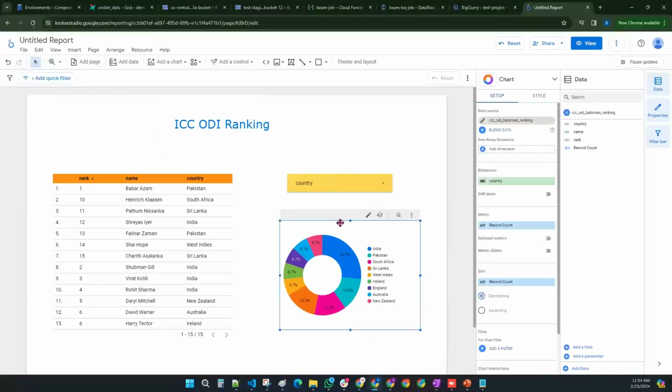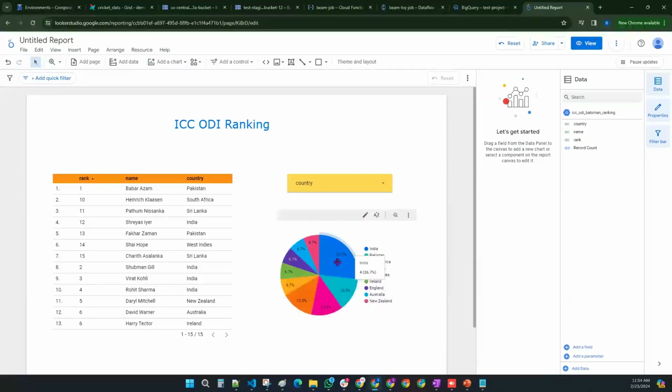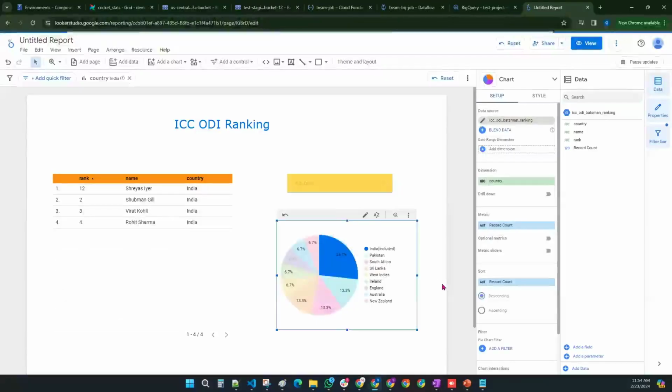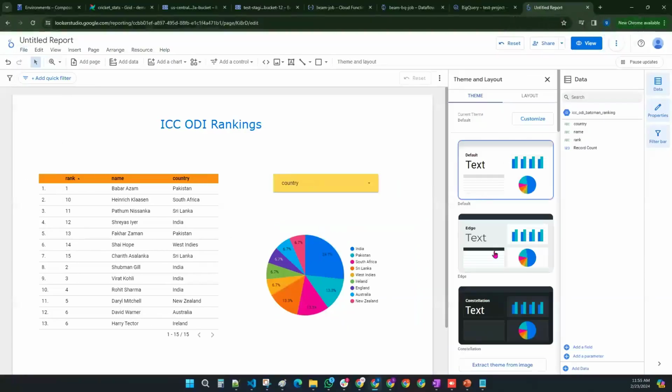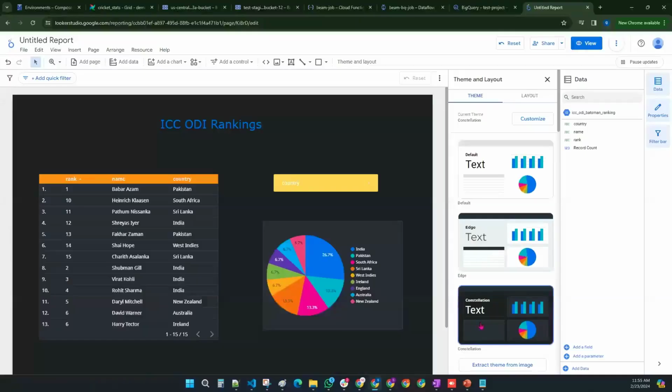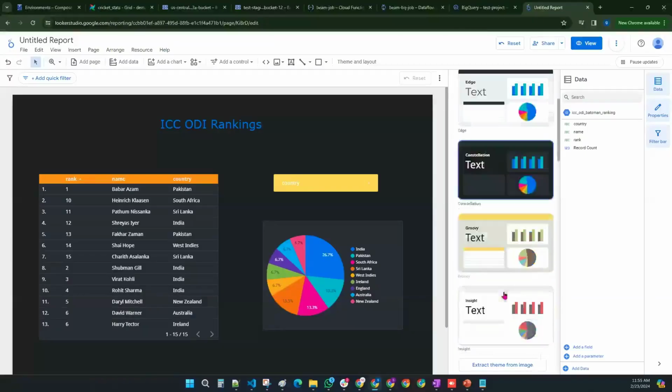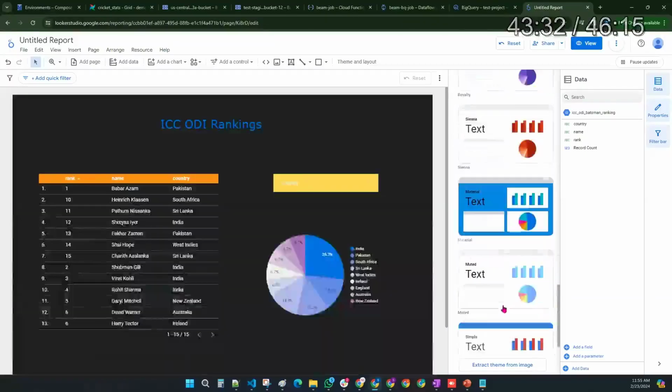Everything is here. Now, if you want to change and select any country, automatically you will be able to see the data for the people of that country. Okay, for India, you can see the data directly. That is how dashboards are created. If you want to change the theme of the dashboard, you can change the theme also. That is how I have changed the theme here, guys.